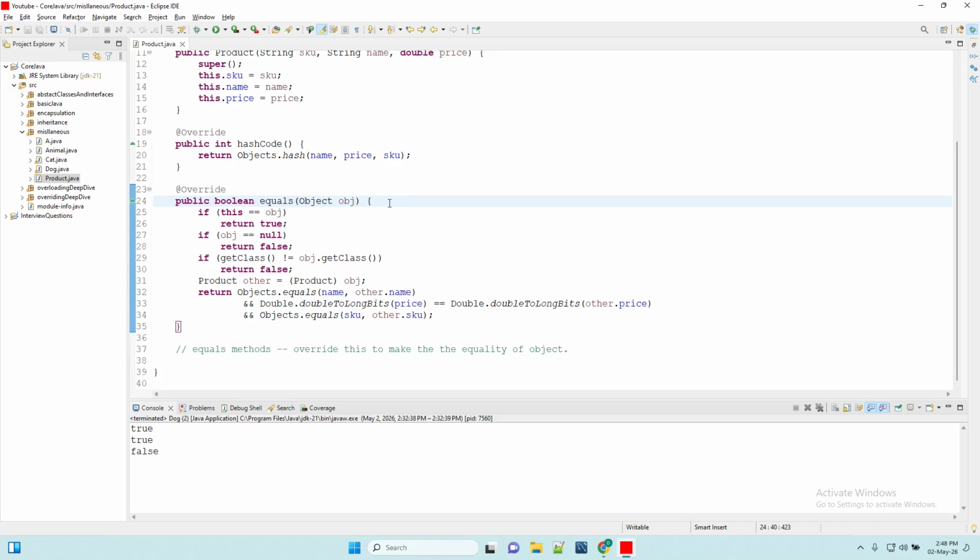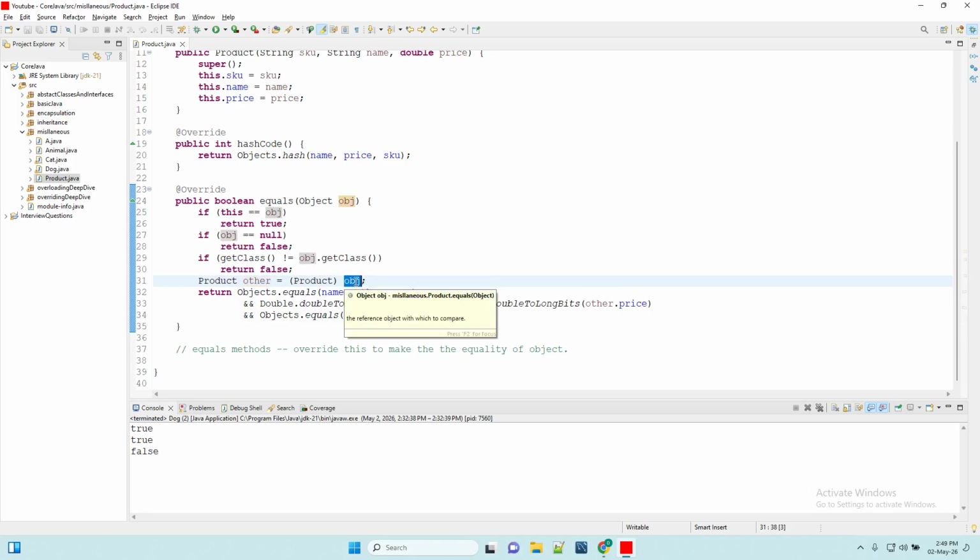In equals we have an object. If this is equal to the object, we return true. If it is null, we return false. We check if getClass is not equal to the object's getClass, that is, both are not the same, then it will return false. Then we cast the object reference to a Product reference.